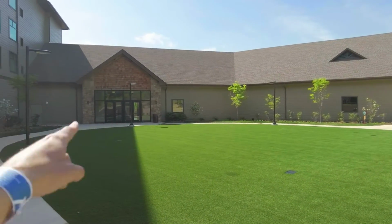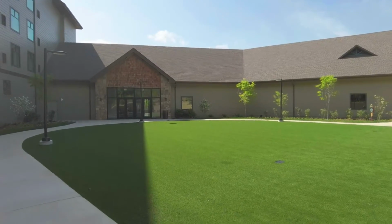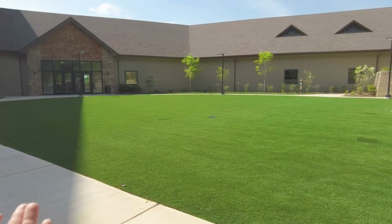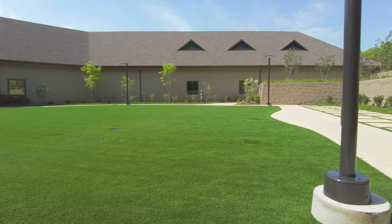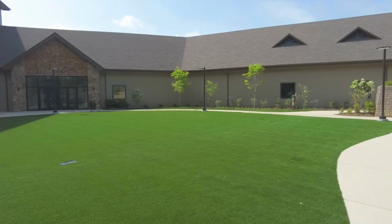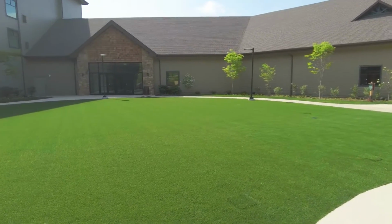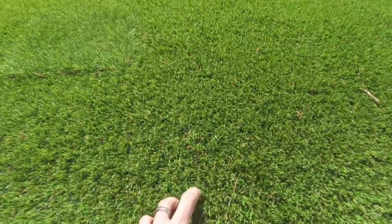So if I can, I'll take a quick peek in to show you that just briefly, because it is a major part of the resort. Most of you will not be here for those purposes, but it's still worth checking out. But this lovely outdoor area is just so separated from everything else. You kind of lose the crowd hustle and bustle. It'd be a great place to come and throw a frisbee around, just escape the noise for a little while. But just to note, this is AstroTurf. It's not grass.